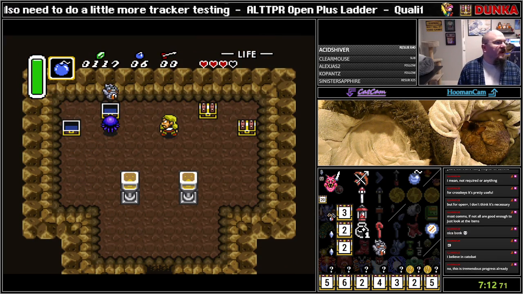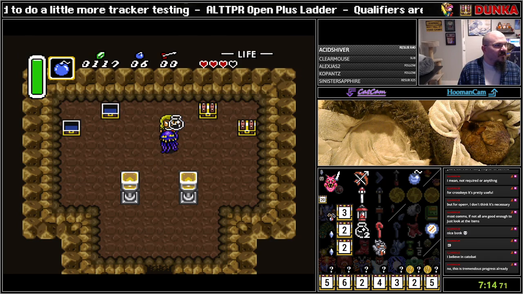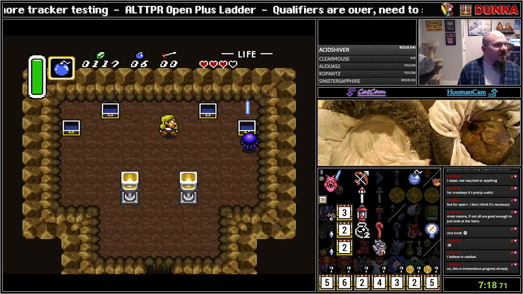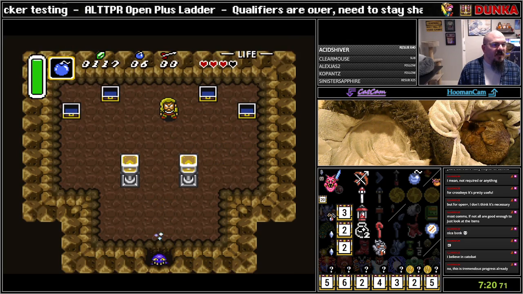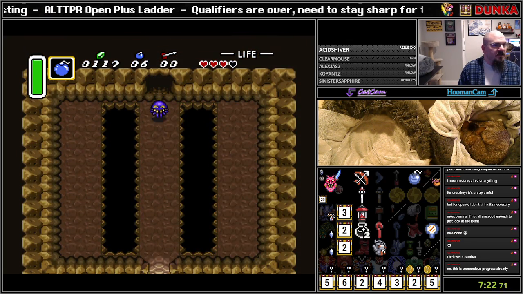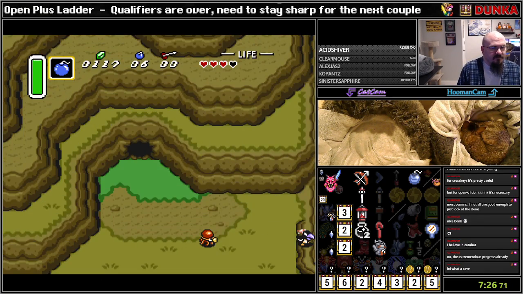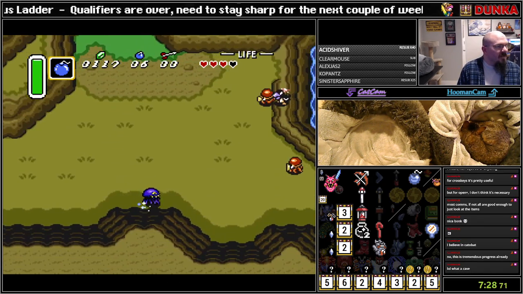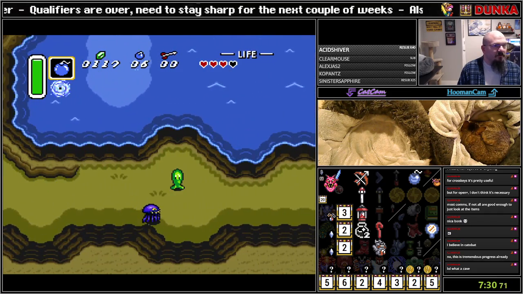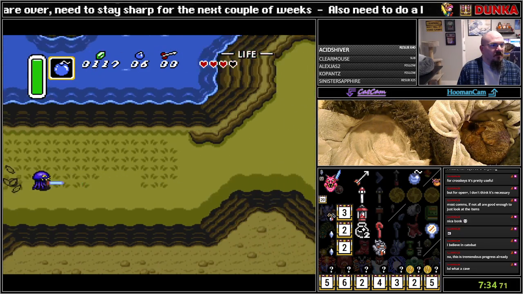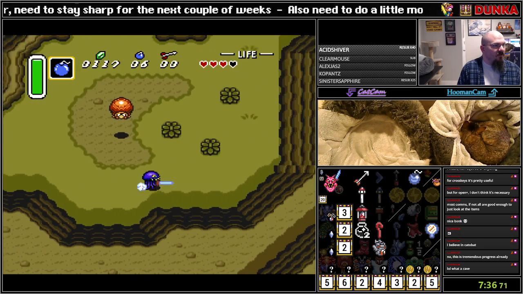Oh, and there it is right there. Okay, so it is still doing that. Now, I can fix that. It is still showing up as silver, so I need to troubleshoot that. I can do this manually, and it'll fix itself.